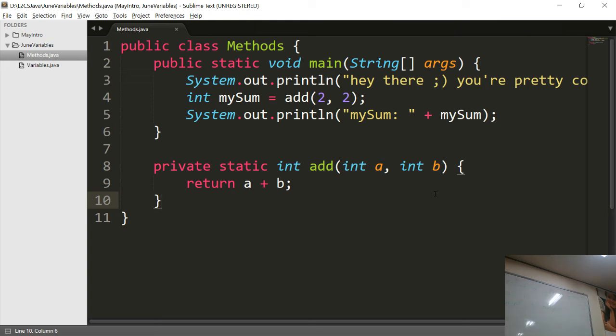Yeah, with javac. And then the file name, space, dot java. And then there's something wrong with your code. It takes some practice.